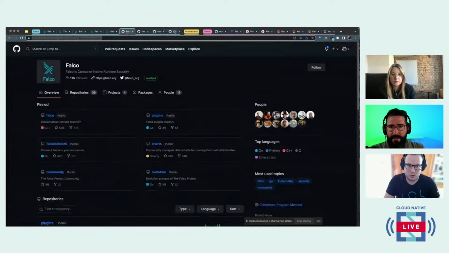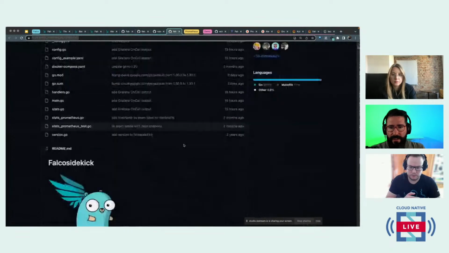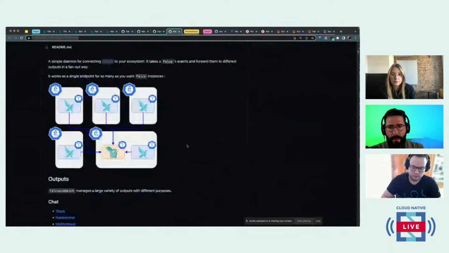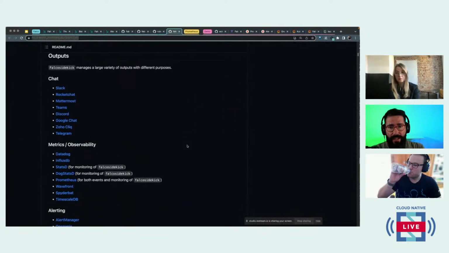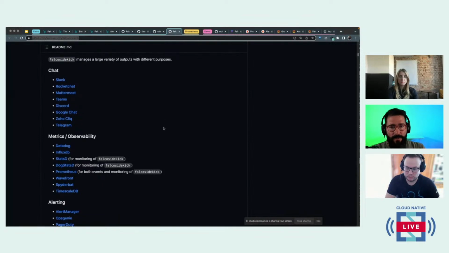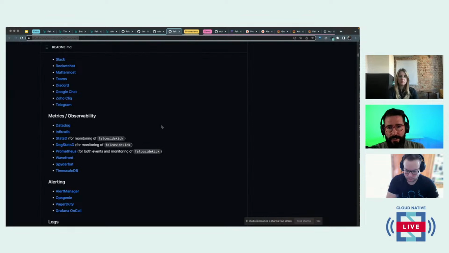So if you scroll down, yes, you are going to see that Falco Sidekick supports different chat applications like Slack or Discord or Telegram. That is supported only on the code branch, but it's going to come out in a few days. It also supports Prometheus. That's one thing that we are using at the moment. It also supports Alert Manager, PagerDuty, or you could send it to different log aggregators like Elastic, Splunk, and so on and so forth. To configure any of those, you would basically give some parameters.